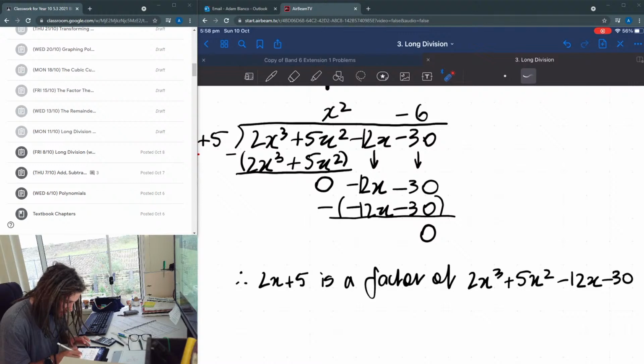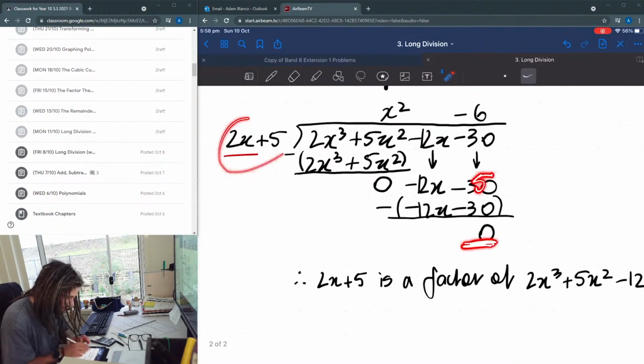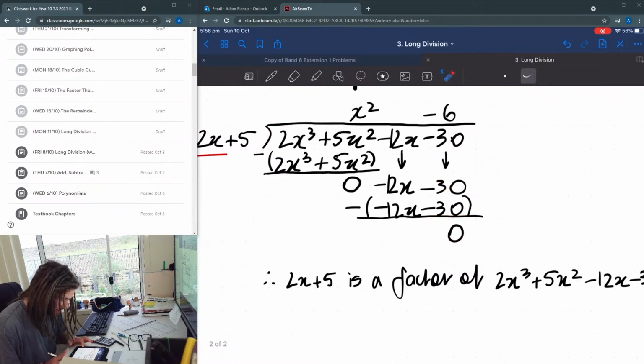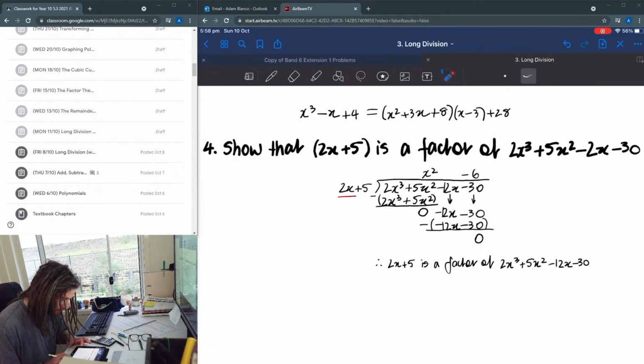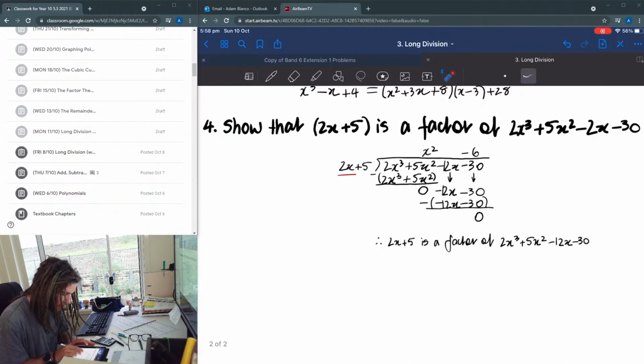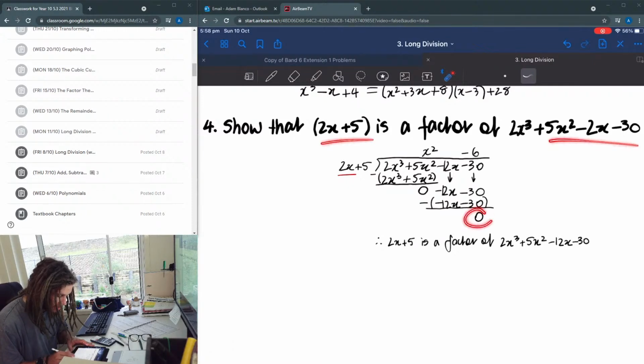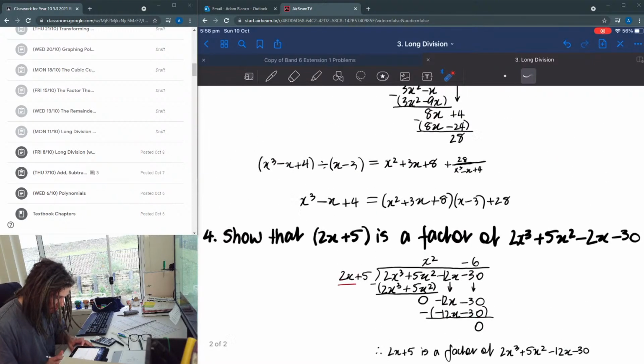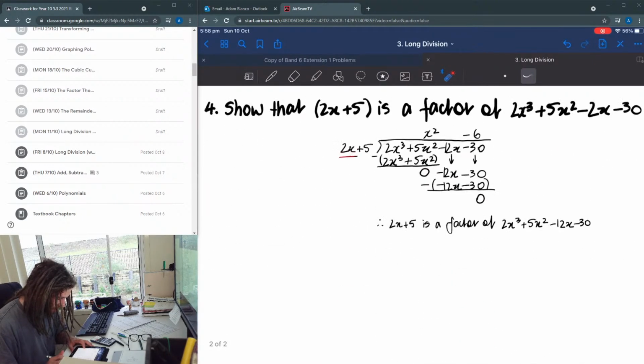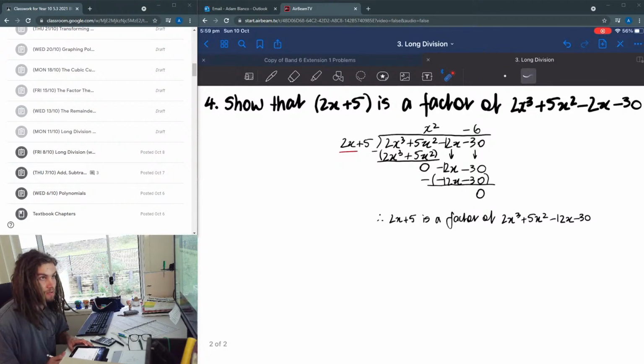So there was a point like 2 minutes ago when I knew I was wrong because I had this, like this was a 5 and I was going to end up with something here and I couldn't divide this into this. So that's how I knew I was wrong just then. But the only reason I knew that is because I know that this has to be a factor, so I knew the answer had to be 0. If I didn't know that, then I would have stuffed it up, but I blame the textbook. So, yeah.